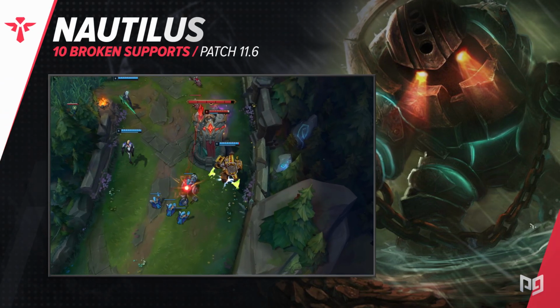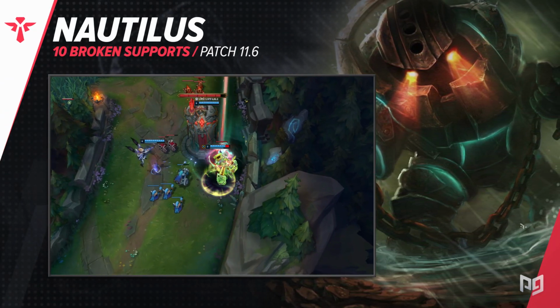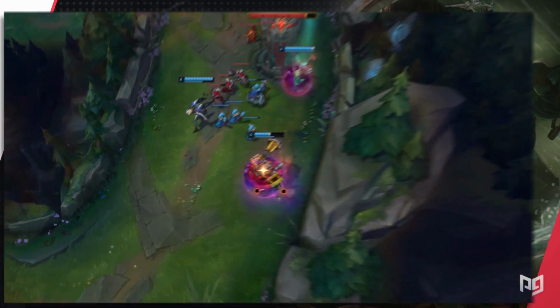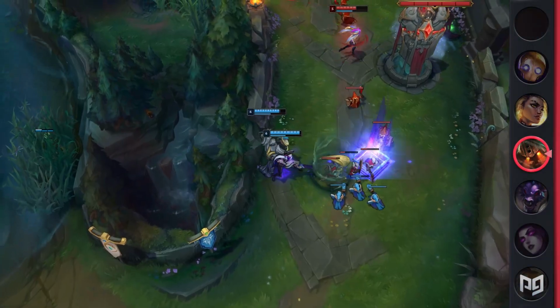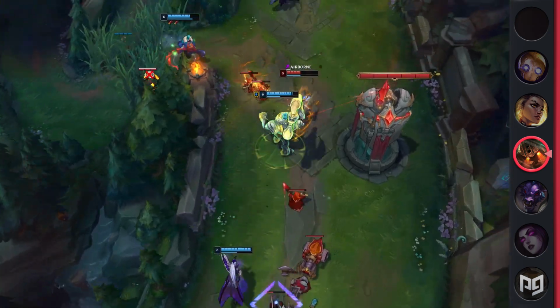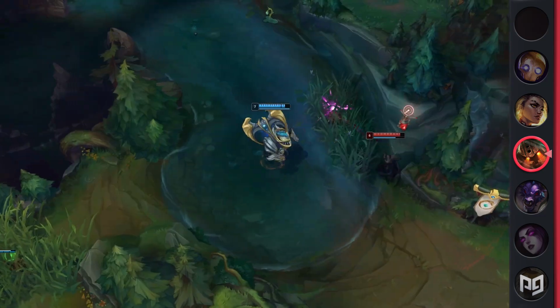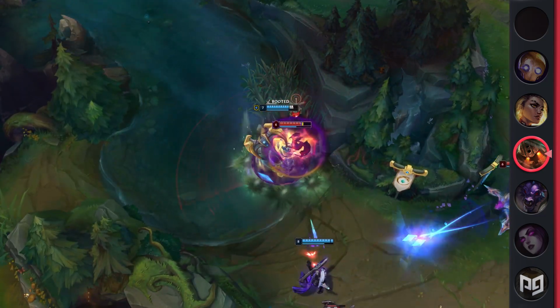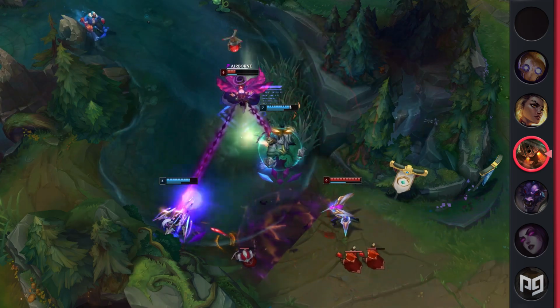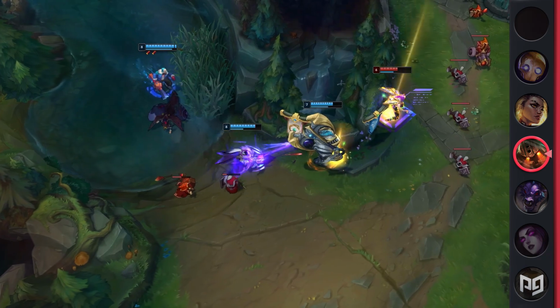Next up, we have Nautilus. With tanky champs, you generally see two types of CC: those who have a go button for hard engage, and those who constantly disrupt. Naut falls into the latter category. His passive lets you root foes with autos alone. His Q hook drags your target into your team. His E's massive area of effect allows you to slow the entire enemy team. And his ult can potentially stun the enemy team as it passes through them to your target.